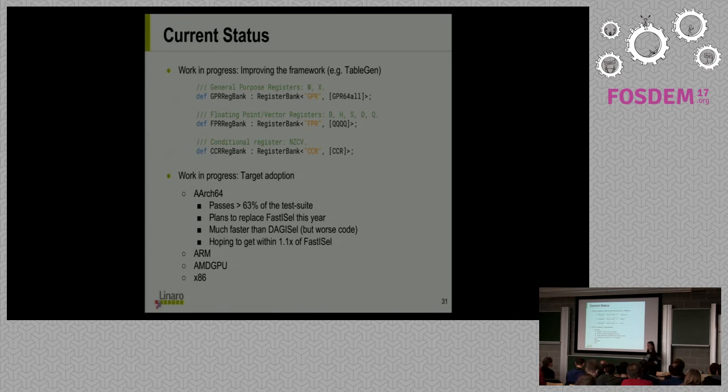Most other people are working on the other ports. Like I said, I'm working on the ARM port, which is the non-64-bit ARMv8. So that means it's 32-bit ARMv8. It's all the older ARM, Thumb, and so on. AMD are also contributing patches for their GPUs and Intel for x86. Nobody's in any rush with this because we're working a lot on improving the framework itself. For instance, for ARM, I'm working a lot on ABI lowering because that's target-specific and it's very likely to stay that way. So that code, I can write it and it's probably going to stay that way. On the other hand, if I write things in the instruction selector, that's very likely to go away. It's going to probably be replaced with something generated automatically by TableGen. So I don't want to invest a lot of time in supporting a lot of instructions. I'd rather support as many calling conventions as I can instead because that's a better way of spending time at this point.